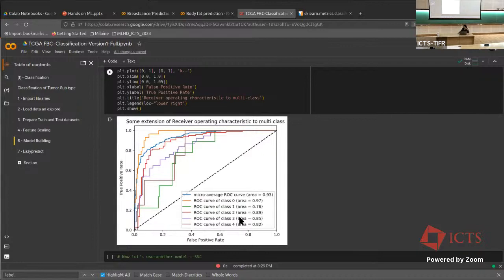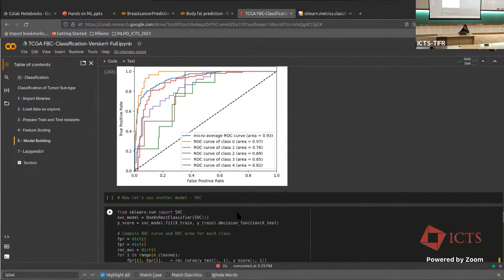I'm just going to fix that and I'm going to share that. So for multi-class classification, your ROC AUC curve will look like this. You have 5 classes, or 5 or 6, whatever you have: 0, 1, 2, 3, 4. And there's a micro average, so the average for all the classes. The micro average is light blue here. And then you have the different classes. As you can see, the prediction in this case works best for this class, class 0.